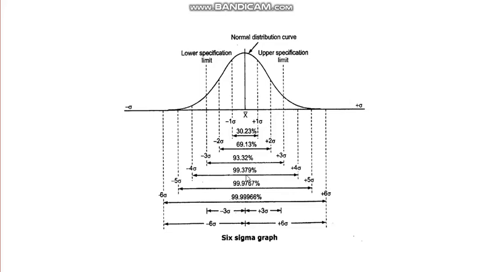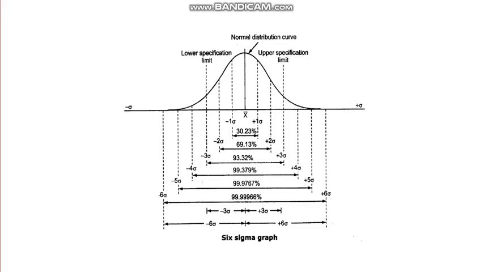But you say, okay, this is also good quality. Why can't you stop with 4 sigma? Why do you have to go up to 6 sigma? See, the more stringent the specifications you give, the better your equipment should be. Equipment of such a high standard will cost more. Then why is it that 99.379%, this plus or minus 4 sigma, is giving? Why can't you be happy with that, you will say?